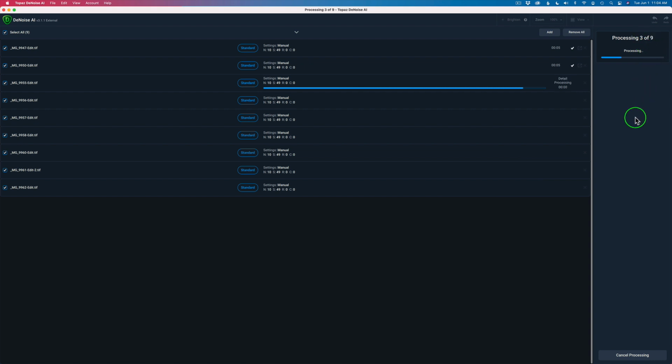So it's going to go ahead and process these. And this is a really great way of doing it. It eliminates any kind of issues you're going to have with batch processing raw files in Denoise AI, where you don't get the camera profiles and things like that. But I explained that in my other video, why I do it this way. But you can still batch process and you can do it in Lightroom. And you still have your original raw files intact, which is really nice as well.